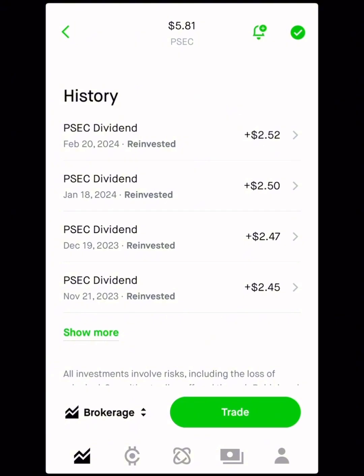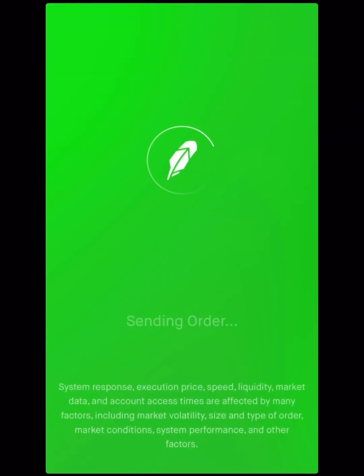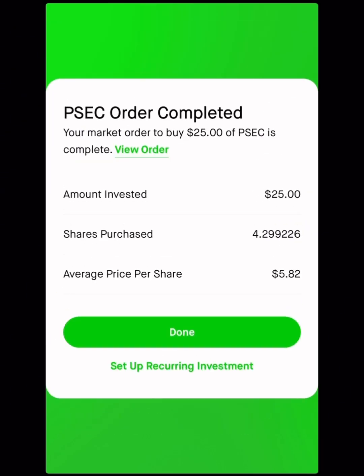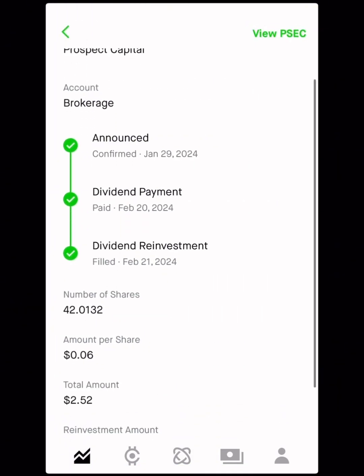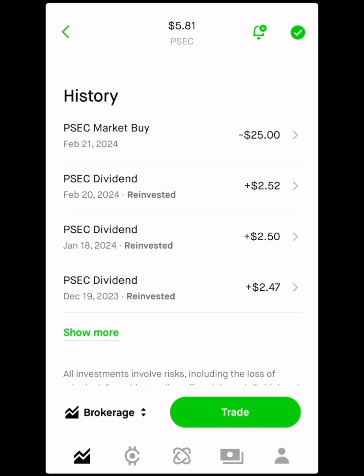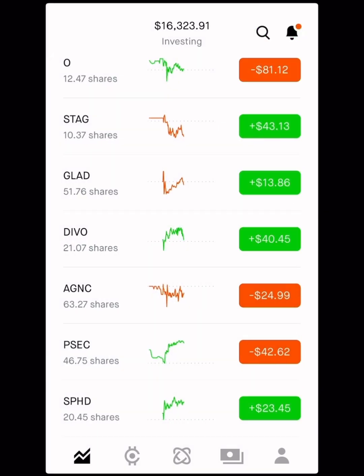So pretty cool. We're going to add to this a little bit. $25 is going to go a long way on this stock. So we're going to add 4.3 shares, and that'll increase our dividends. I think it's usually around 6 cents, I want to say. Yeah, 6 cents. So just like that, we add 36 cents or 24 cents right to the portfolio. When the next dividend comes in, it'll be closer to that $3 mark rather than the $2.50 mark, or $2.75, I should say. But just like that, add a little bit more income right off the rip, and the snowball gets a little bit bigger.